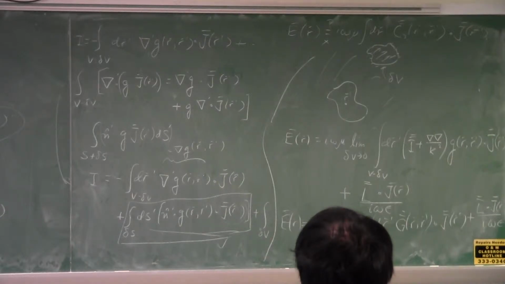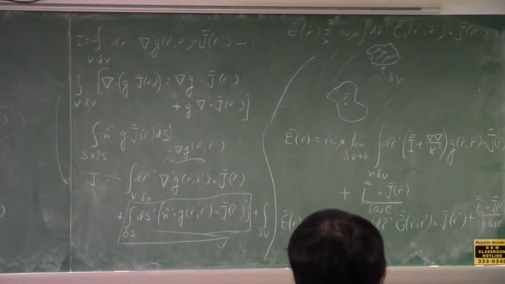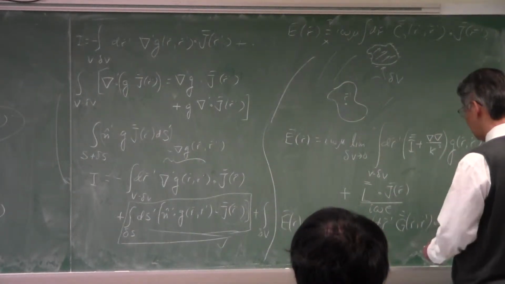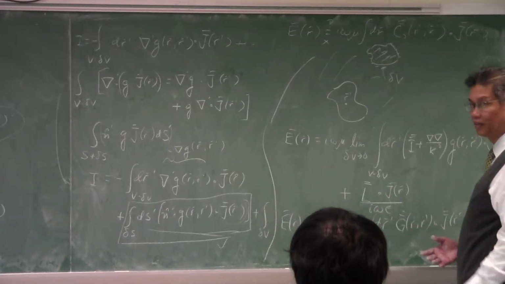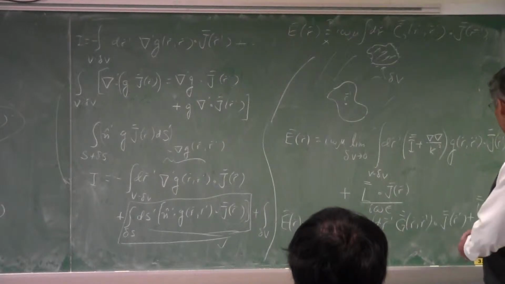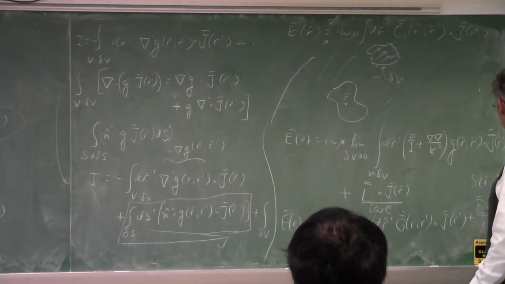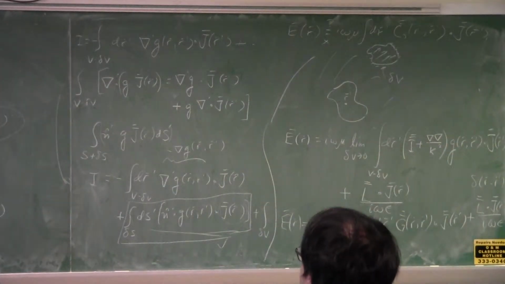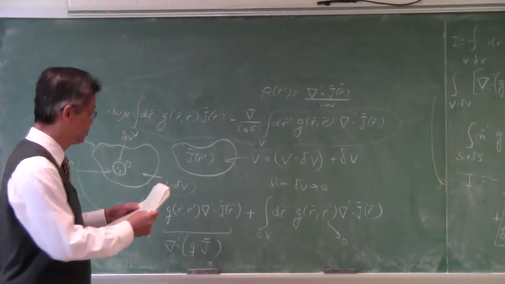So this actually has been something of a debate. People have always been debating about what the dyadic Green's function should be, and if you want to write it in this manner, what is the proper way to write it? It turns out that the proper way is that the first integral should be a principal value integral. The second one is a delta function. So the proper way to write the dyadic Green's function is to think of it as a distribution.